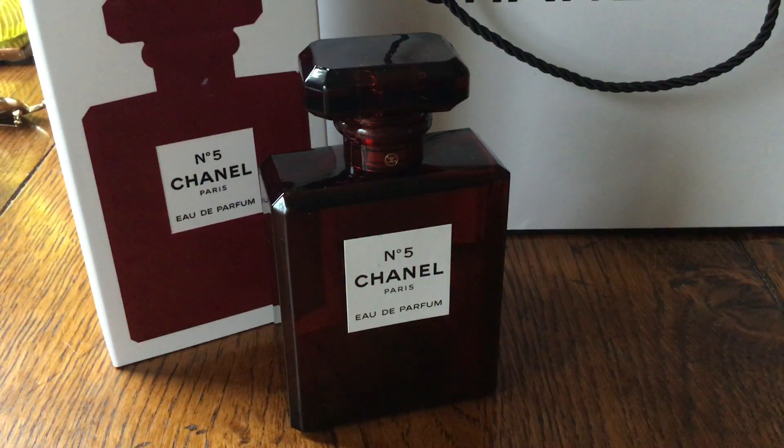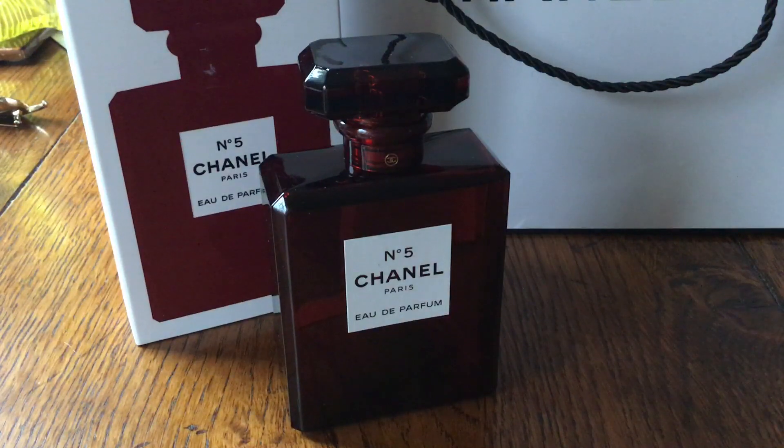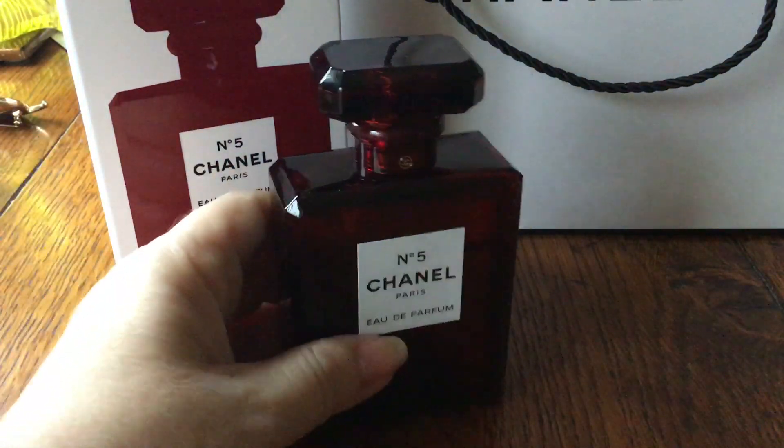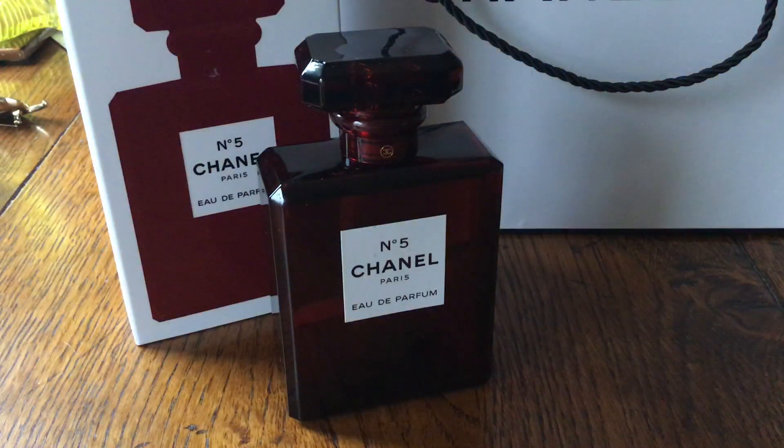This is outrageously priced to get a pretty bottle, but that's what the marketing is all about with Chanel and indeed other luxury houses these days. I do think this is a beautifully produced bottle — if I had to be critical, the actual packaging is perhaps a bit flimsy given such a premium for this particular edition, but the bottle itself is gloriously produced. It feels expensive, looks expensive. So if you are looking to treat yourself or a loved one who loves No. 5, I think this is a glorious option, and although the stocks appear to be very good at the moment, it's not going to be around forever.